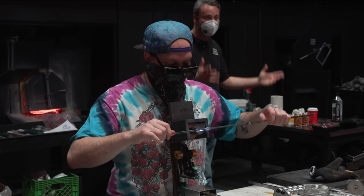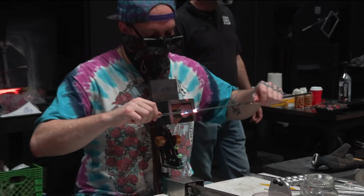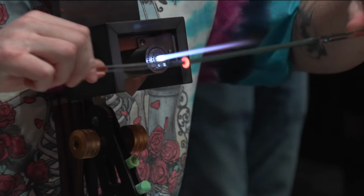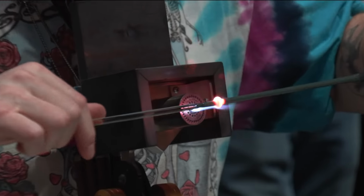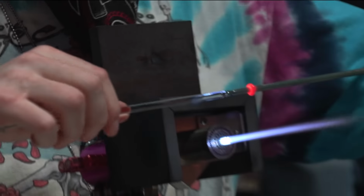So clearly not everybody could catch all the different parts of the process. And as we go through the program this afternoon, if we hit a quiet moment, I'll bring up a PowerPoint. We'll show you some images of some earlier stages throughout the week. And this has just been a fascinating process.